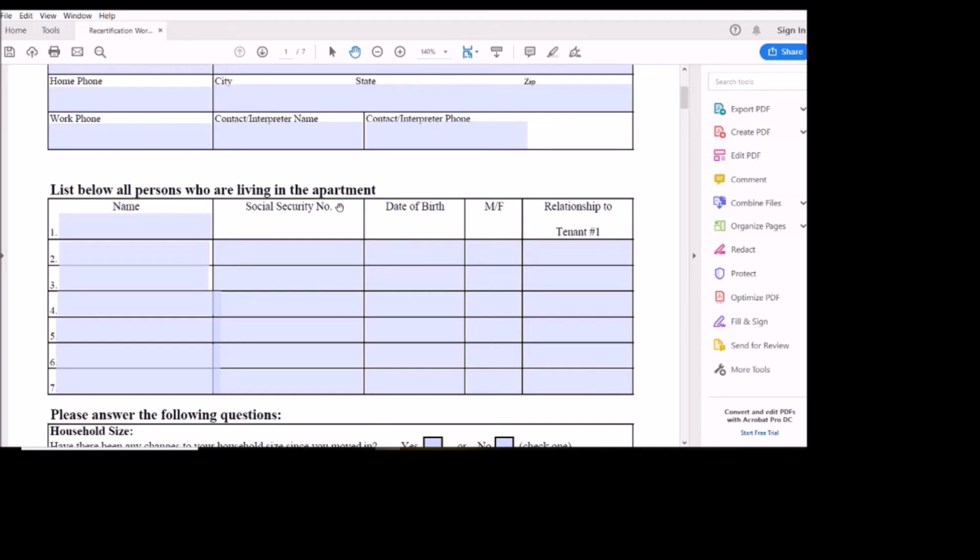If, for example, you don't have the social security numbers for the individuals in the household or the dates of birth, then contact us because we can provide you a copy of your last year's recertification, or if this is your first time completing a recertification, we still have your application on file, which contains this information. So again, lead tenant number 1 goes here, fill in the social security number, date of birth, etc., and then move on to additional tenants and then all of their pertinent information as well.